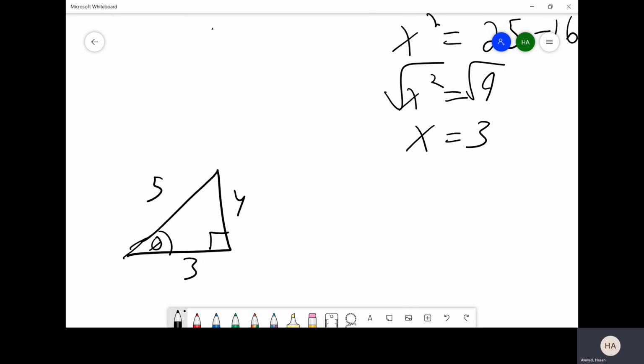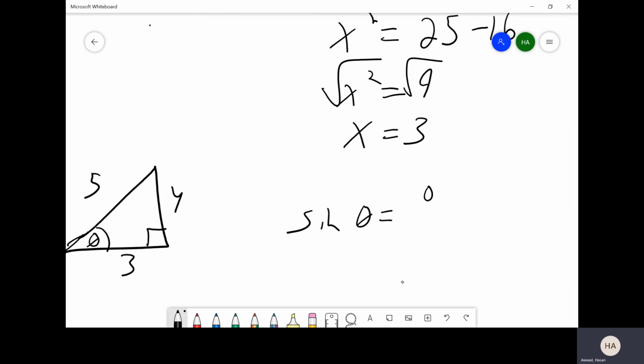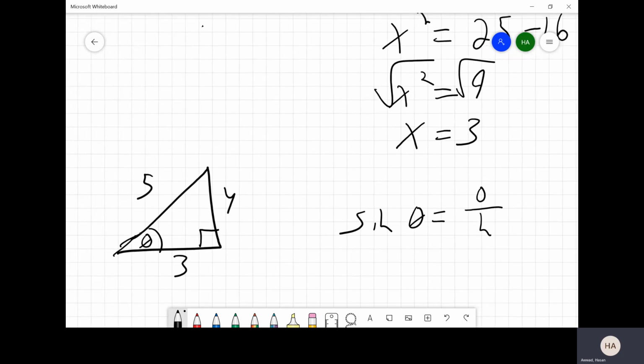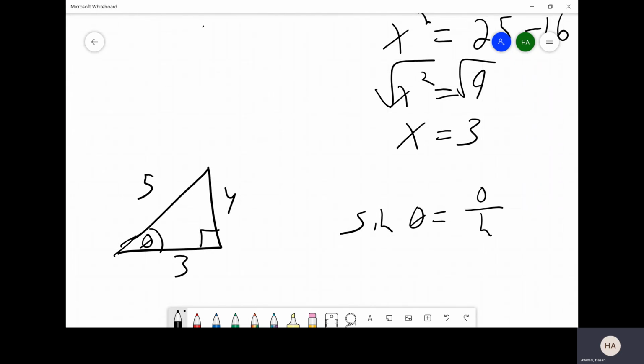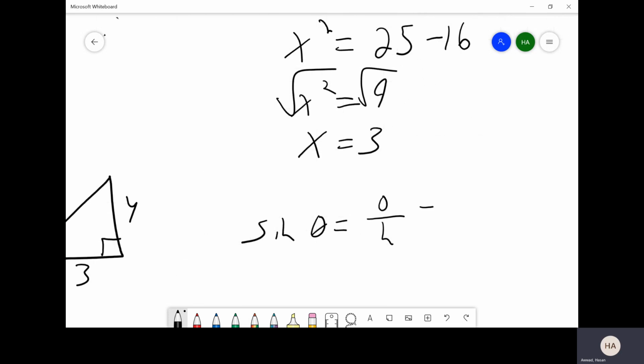Okay, so let's figure out all 6 of the trig functions. Again, let's start with the 3 basic ones, sine, cosine, and tangent. So sine of theta, what should this be? Again, we know sine should be opposite over hypotenuse, right? So again, O over H. You don't necessarily need to write this if you could just remember it in your head, but I'm writing it just so we can all stay up to speed with this. So opposite over hypotenuse, what is this going to be? Well, the side that is opposite of my angle theta is 4. My hypotenuse is 5. So sine of theta should just be 4 over 5.